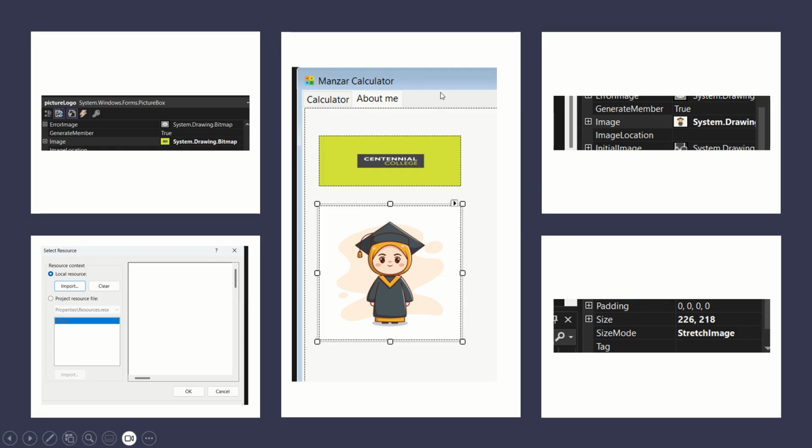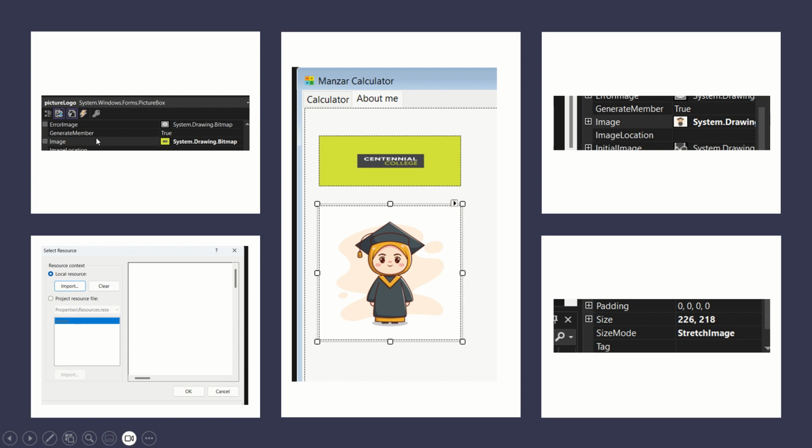And this is the about me part. Here I'm showing that in the about me tab, I applied two images. These are two picture boxes, one for the Centennial College logo and one for our picture.